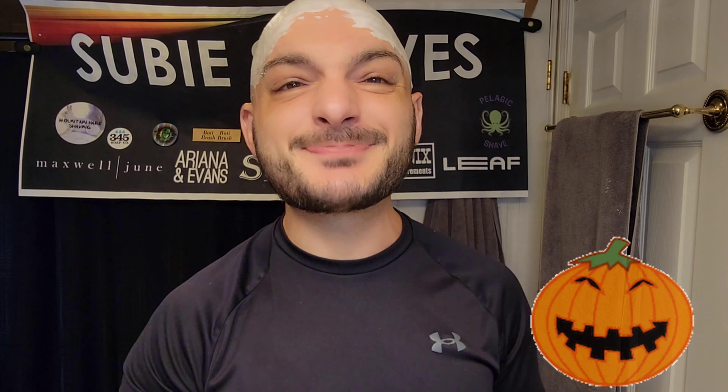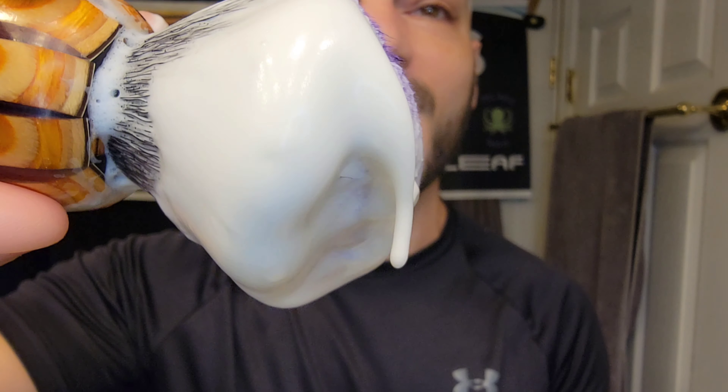It's kind of darker and spicy. This is my favorite all-time fall scent ever. If you're looking for a Halloween scent that's a little sweeter, a little pumpkin, a little boozy — it's that one. Southern Witchcraft Samhain is by far my absolute favorite. I have it on the dome already, but you guys take a look at this — look at the shine and shimmer on that soap. The stuff they're producing is phenomenal over at Southern Witchcraft.